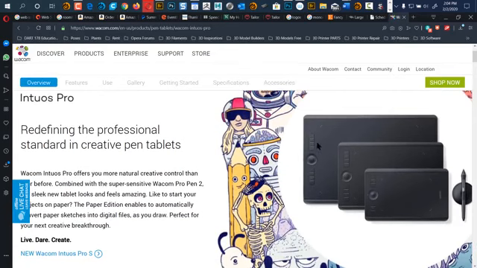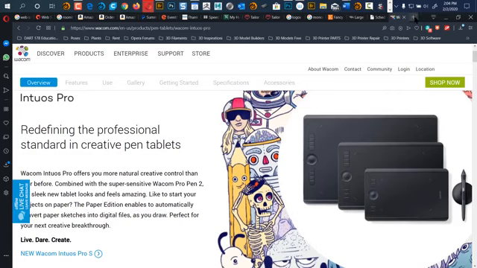Some of you probably already have this. If this interests you, I highly recommend Wacom. You'll pay a little bit more than for most any other tablet in the industry, but you're getting the top quality professional product. This is going to be the industry standard for any design studio that you go to work for.